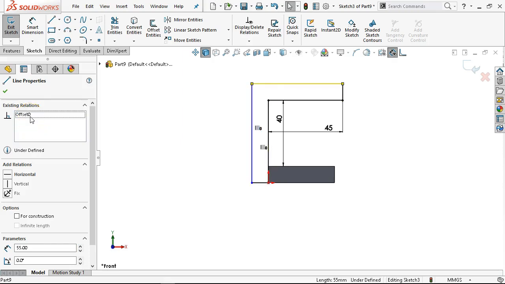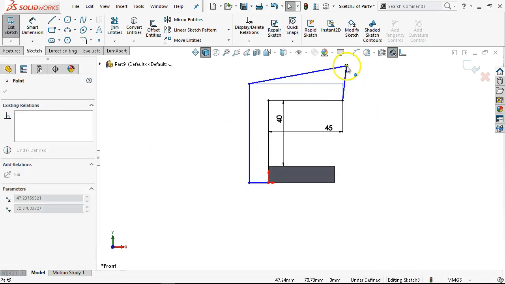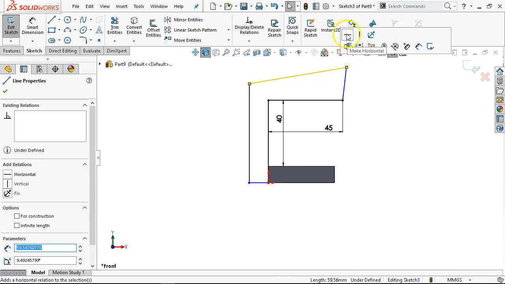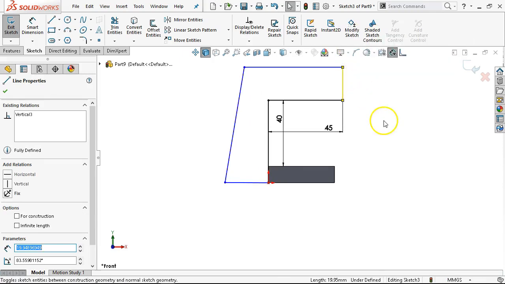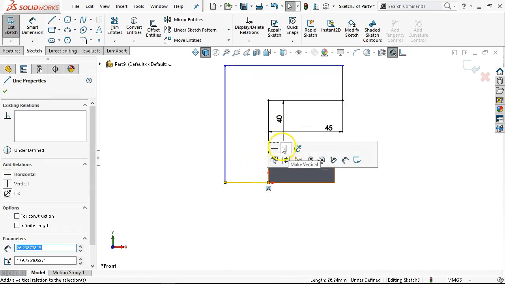So let's see what happens if I get rid of the offset distance. Well, that pulled it for that line. How about that one? Nope. Pretty much losing my geometry, except for a few relations. Okay, a handful of relations. More relations than I would have expected.